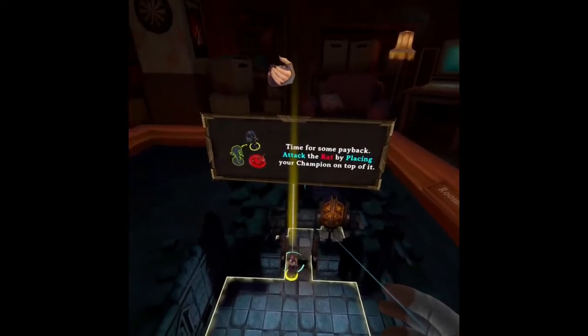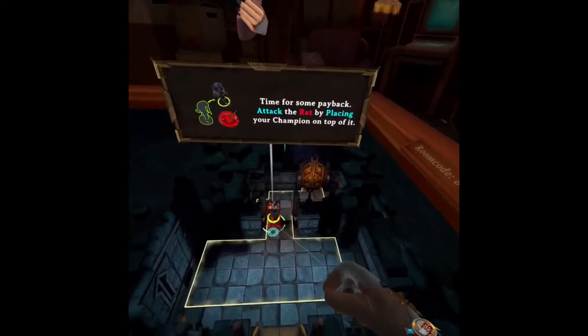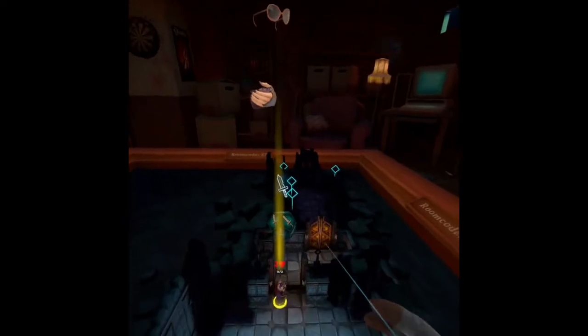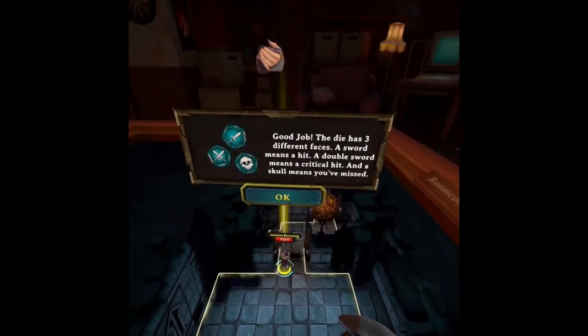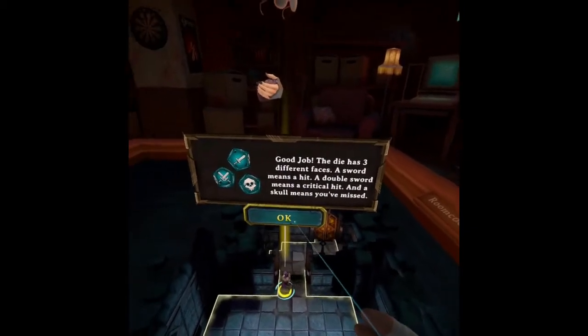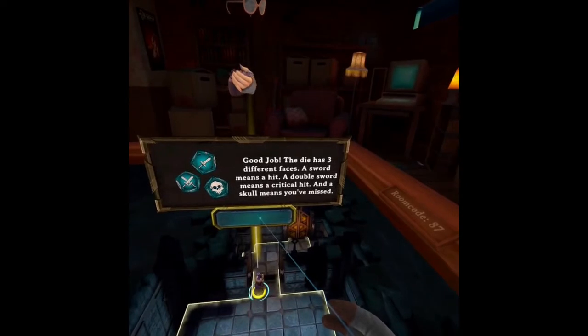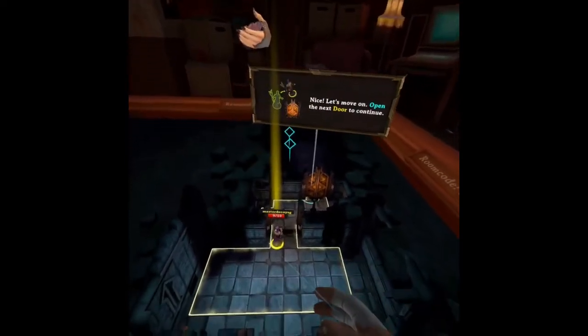Time for some payback. Attack the rat by placing your champion on top of it. Pick up and throw the die with your index trigger. I will destroy you. Good job. The die has three different faces. A sword means a hit. A double sword means a critical hit. And a skull means you've missed. Nice. Let's move on.